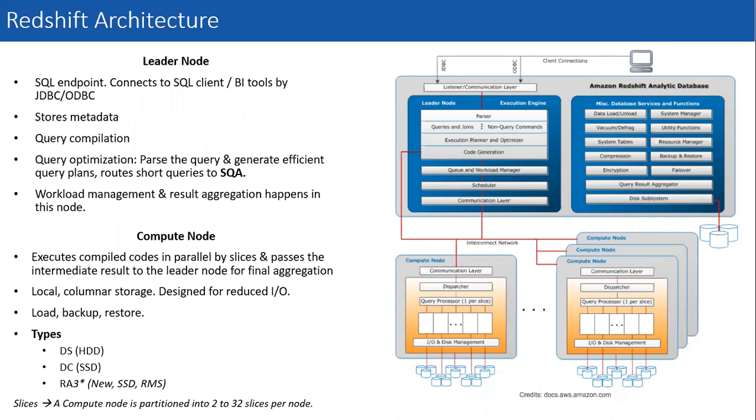So that is the architecture. If we have to look at the architecture at a high level, there is a leader node and there can be more than one compute node based on the configuration that we have set. Compute nodes will be further broken down into something called slices. A slice count can be 2 or 32. The 32 slices per node was available in the first generation. In subsequent generations, it has been 2 or 16. And when we further break down the node, we'll have something called blocks. Blocks is where we store the data finally.